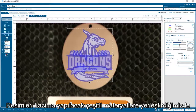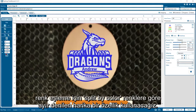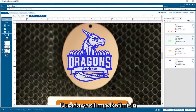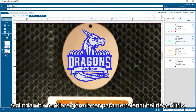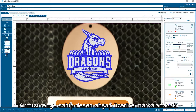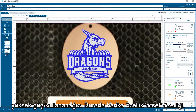Once we place those images on the various materials that we're going to engrave, we'll use a great feature in here called Split by Color. So here we can have the software suite identify the different colors that we've incorporated or imported into the software. And then we can specify laser parameters specific to those different colors. Recall that the red image was wood, and so we'll use a little bit higher power, looking for a little more depth into the material.